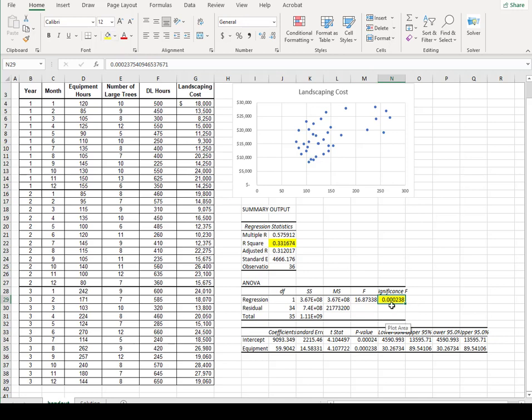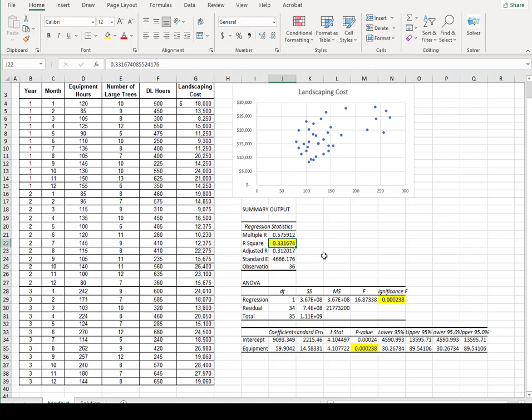The significance of the model needs to be below 0.05, which is great. And then the individual variable needs to be below 0.05, which it is. So it looks like equipment hours is informative, not overwhelmingly, but it is informative.